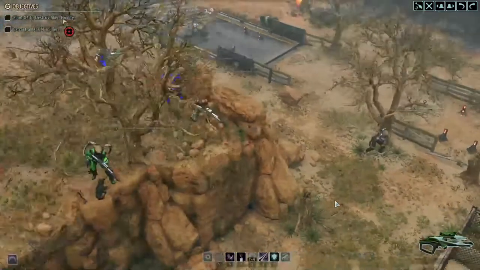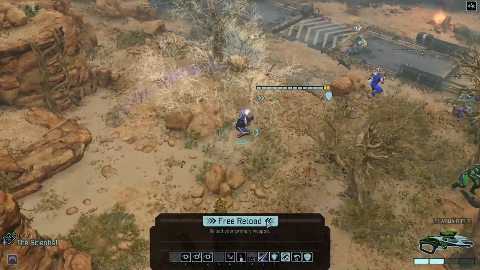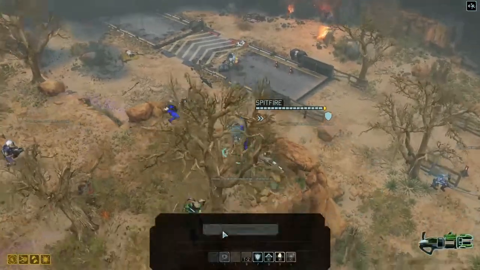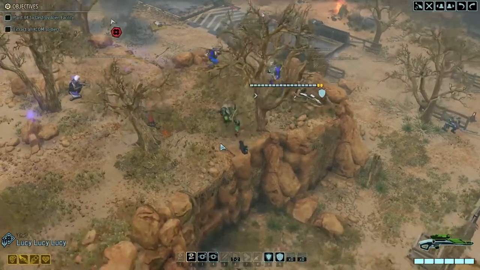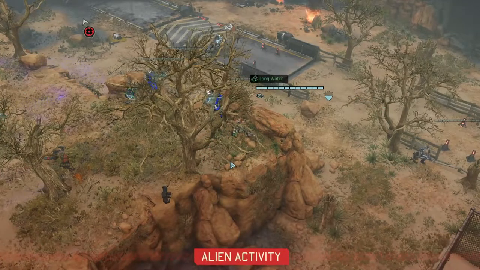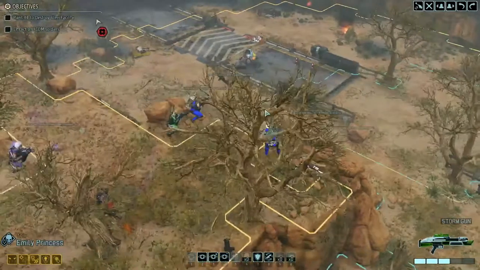I'll just put Emily around that side. We will reload. We've got three reloads, so we'll just overwatch here. Covering now. We'll overwatch. I'll go back into that position with Lucy. And everyone else can overwatch. Just because we know there's a gatekeeper there.